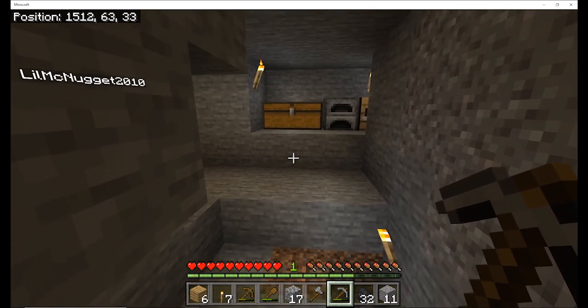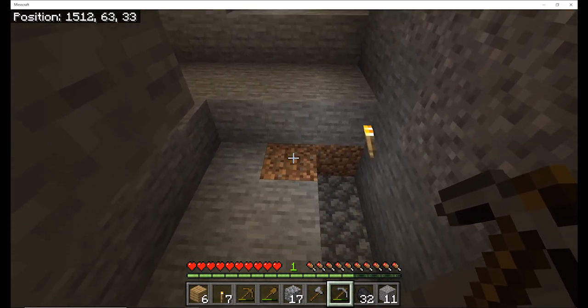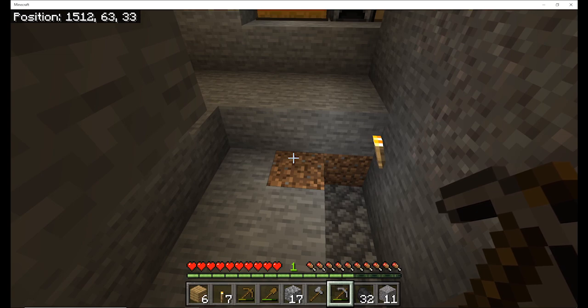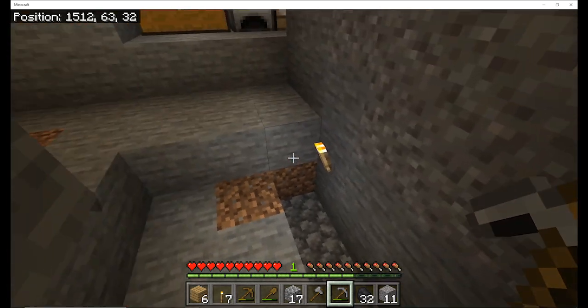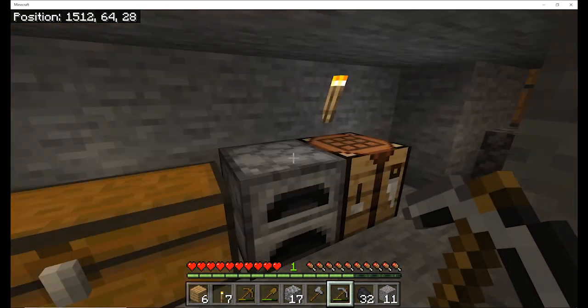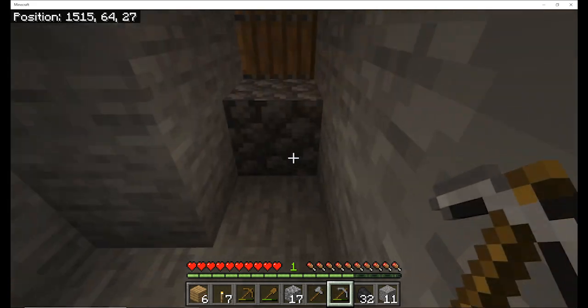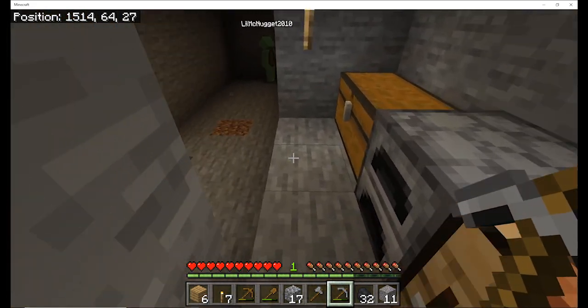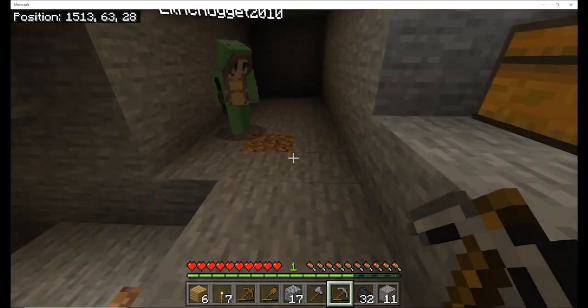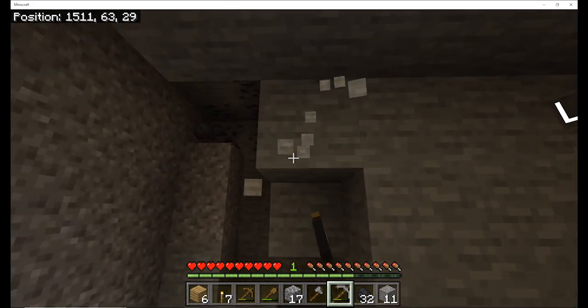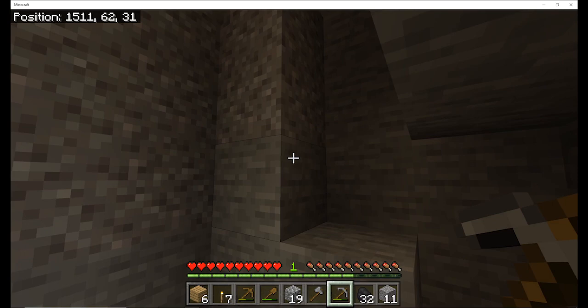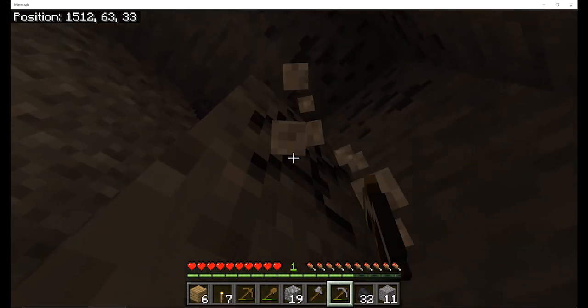So if you see something that you like, or something that you want to explore a bit later, pull out your phone or notepad, whatever, and just jot down the coordinates, and that way you'll always be able to find that point of interest again. It's also worth noting just where your base is. That's probably one of the first things that you jot down, and that way you just never get lost. So anyway, enough of that. I'll just keep going with some mining, because that's all we can really do right now.